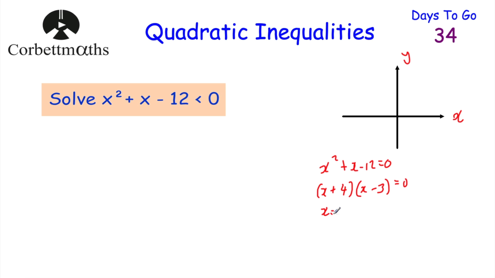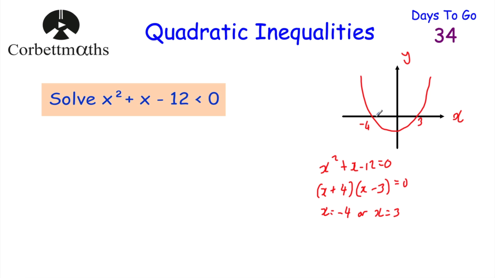So we've factorized. That means x equals negative 4 or x equals 3, so the graph crosses the x axis at minus 4 and 3. Because it's x squared it has a U shape, crossing at minus 4 and 3. Now we want to find when the quadratic is less than 0 — in other words, when the graph is below the x axis. Any value of x between negative 4 and 3 substituted into the quadratic gives a negative, so the solution is negative 4 is less than x is less than 3. That's our solution — we've found when the quadratic is below the x axis.